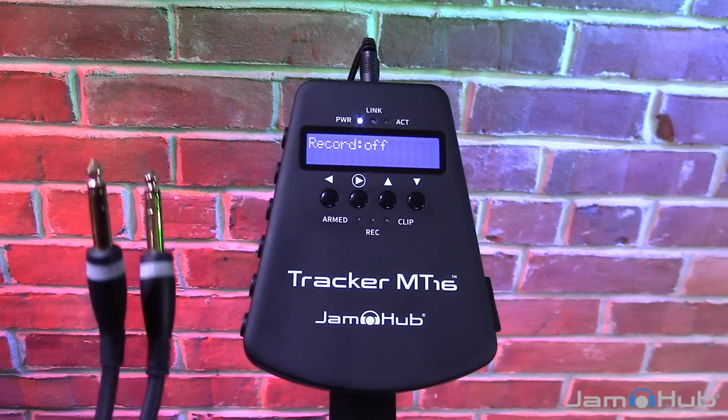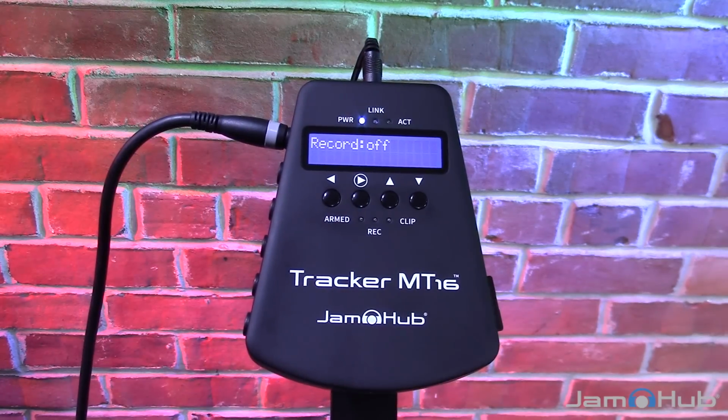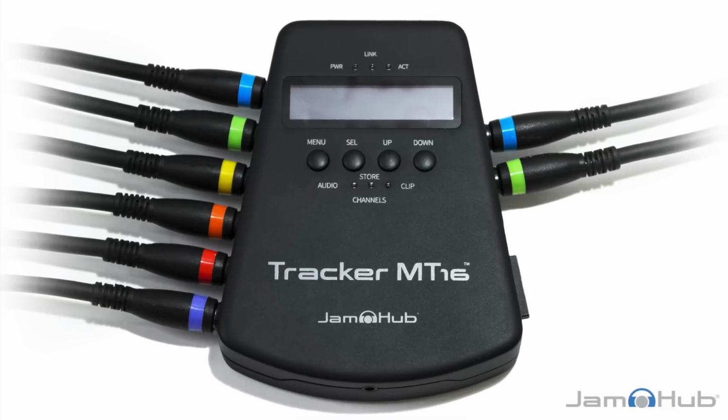Now, if you're going to connect to the insert jacks in a mixer, take a TRS, that's tip, ring, sleeve, or stereo cable, and seat it firmly into your Tracker MT16. And then put the other end into the appropriate channel on the mixer. This will get you clean, post-trim, pre-fader audio without any hassle.